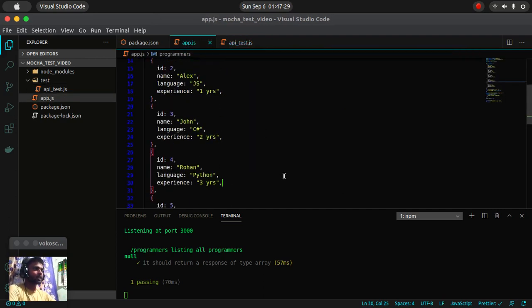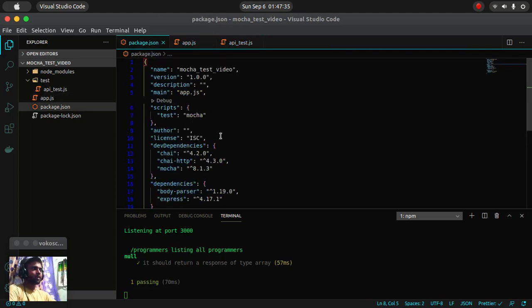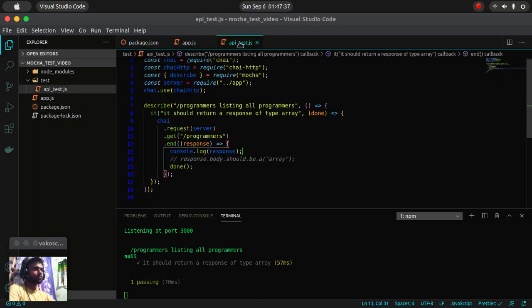Maybe slash programmers. Yeah, that's perfectly okay. But why are we getting a response of null? Let me figure that out. Slash programmers, the server is also there, and we are getting a response.